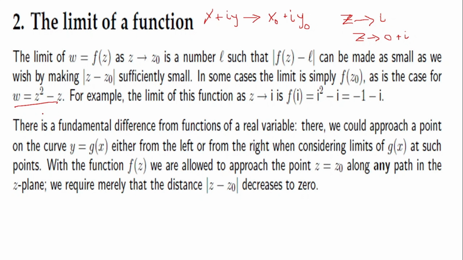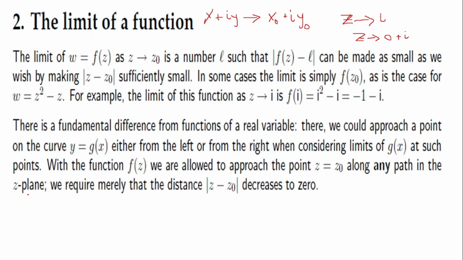That is why, if you put it here, this was supposed to be x plus iy, all squared, minus x plus iy. So if you put 0 for x here, you only get i squared. That is why we have i squared minus i, because the x component of it is 0. As z goes to i, we're going to get this function.